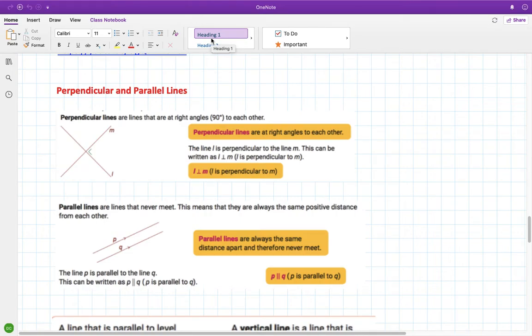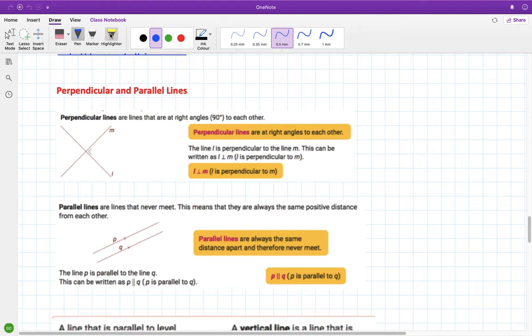Okay, so moving on through this geometry chapter, chapter 4, we're actually going to finish it today, so it's the last of the basics that we need to talk about. So the first thing here is perpendicular and parallel lines. You probably know what perpendicular and parallel lines are, but just to go through it.